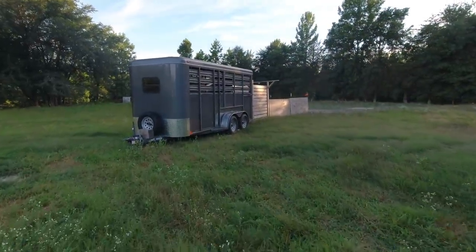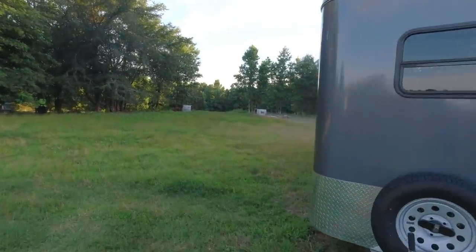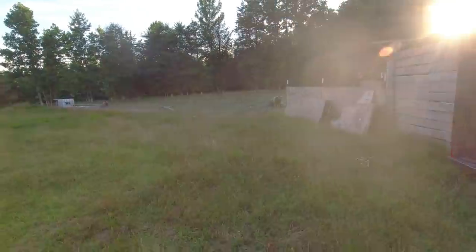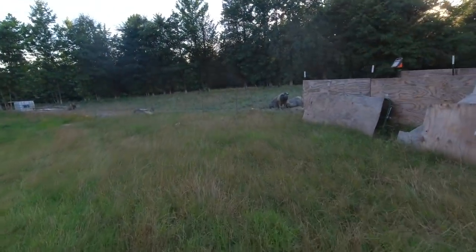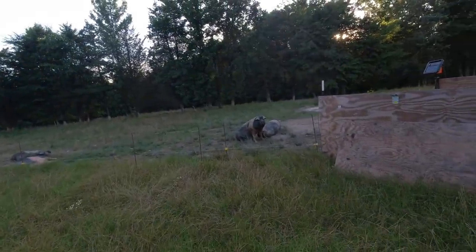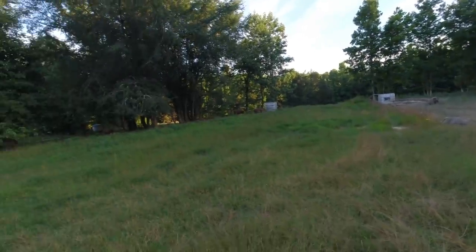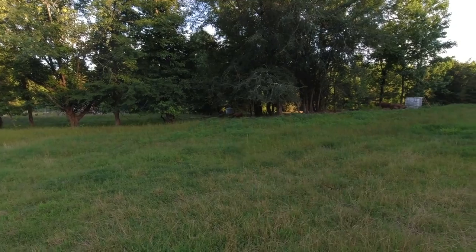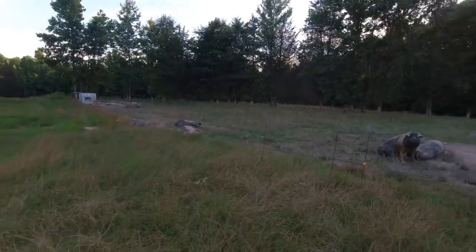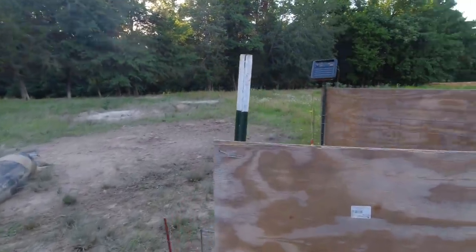So while we're out and about, we are in the process of two different pig catching projects right now. The first one being this last group of feeders. We've got six feeders, and these guys are going to the butcher in 2 days. So we have pulled their big bulk feeder out, and it's over here. I don't know if you can see it through the woods right there. It's over there with our little gilt group right now, where Hamlet is. And we have been feeding these guys up in the catch pen and up in the trailer.